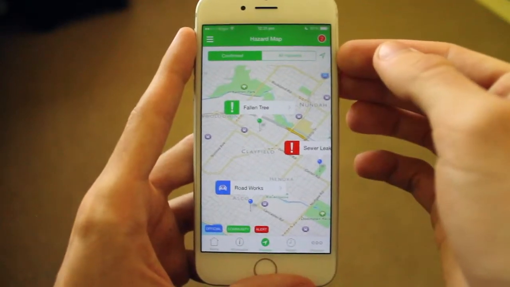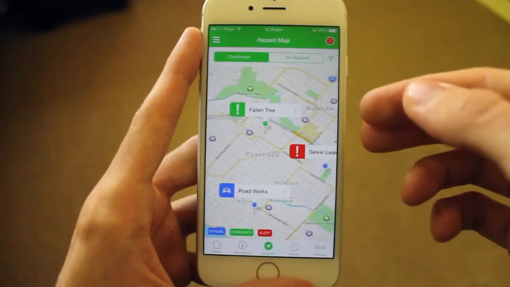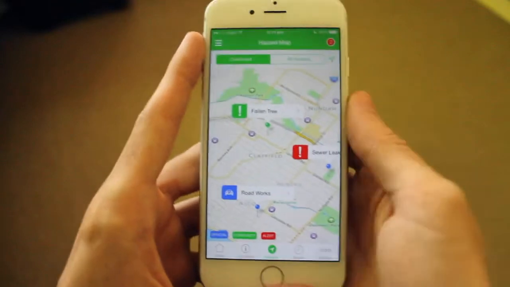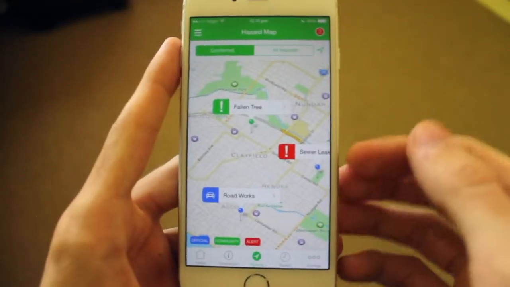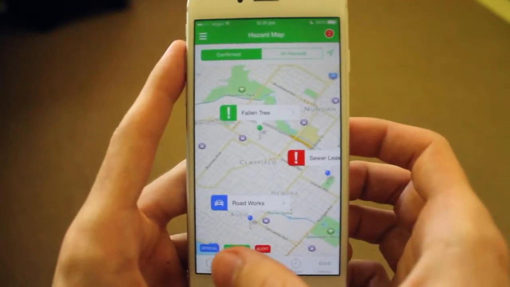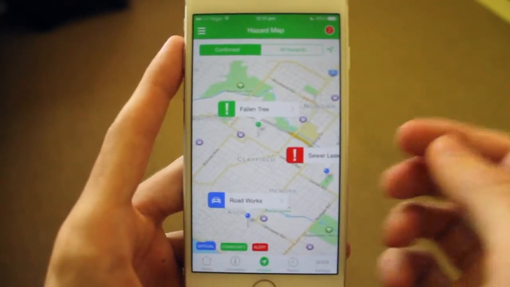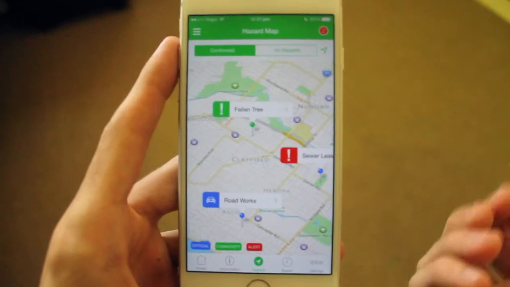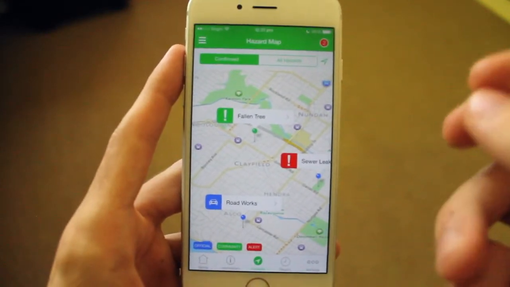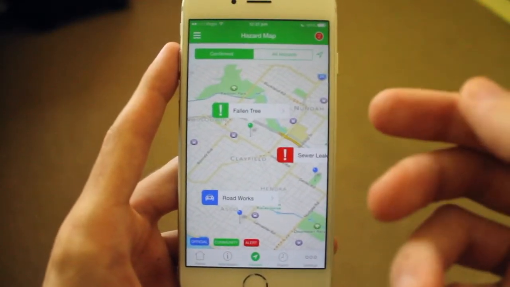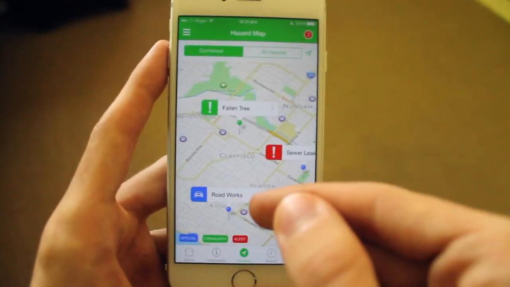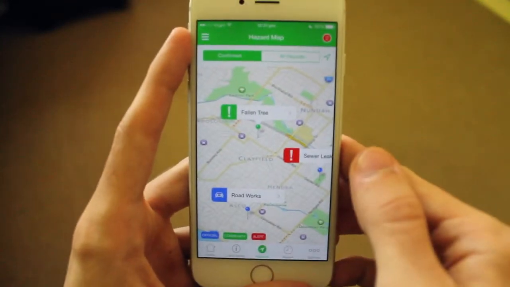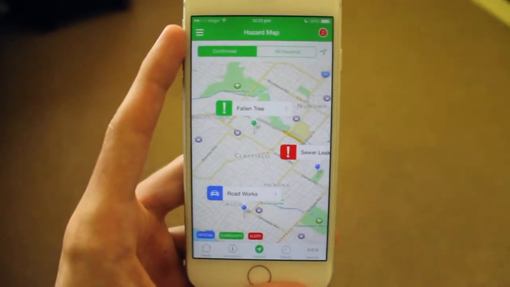And you can quickly tap this icon on the top right to get taken to your current geolocation of where you are exactly. But you can see on the map here, we have blue for official, green for community, and then red is either an official or community, but it just means it's very urgent and very important. So here, for example, we just have some normal roadworks, which has been posted by, assumably, the local council or something similar.